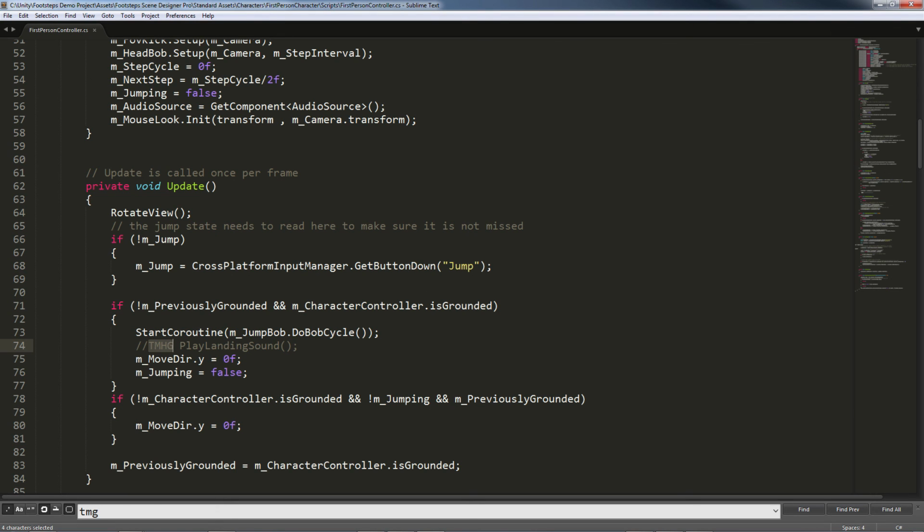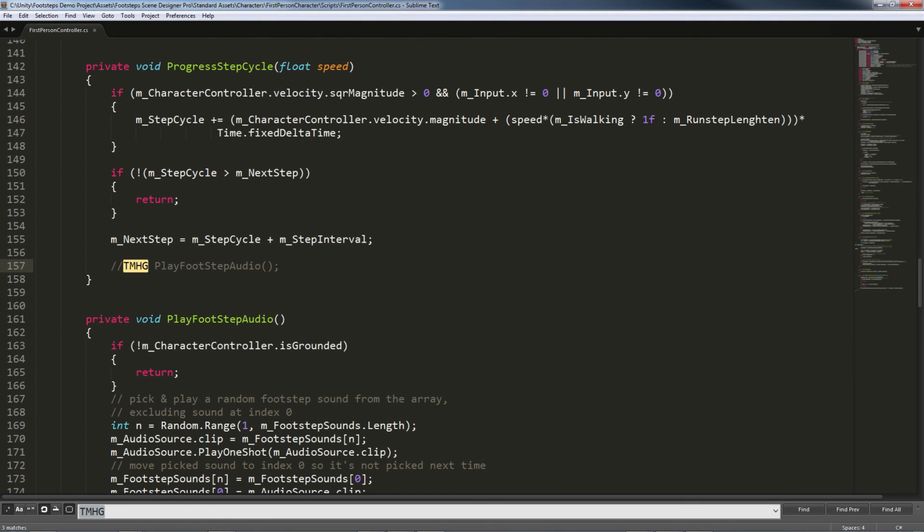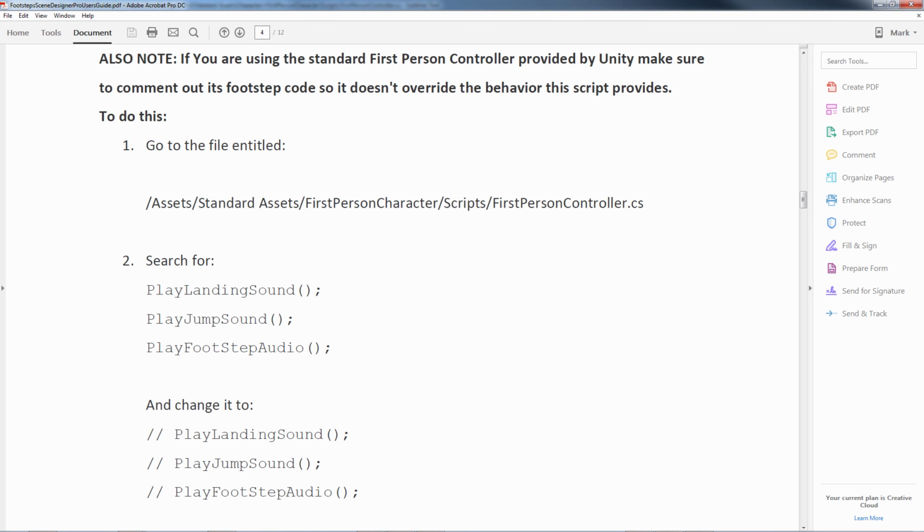You're just going to want to comment them out: play landing sound, play jump sound, and play footstep audio. If you comment those out, you should be good to go. I've included a note in the user's guide that shows you exactly which file and what lines you'll need to comment out for your reference.